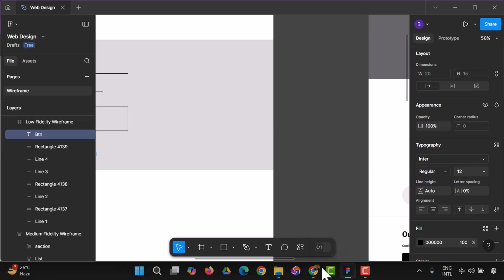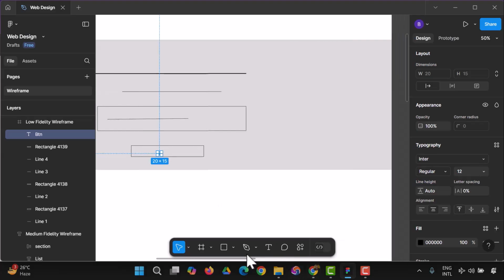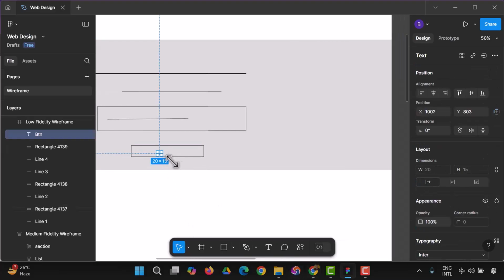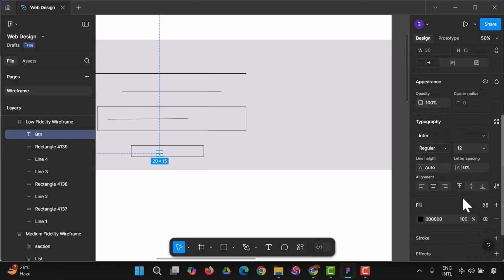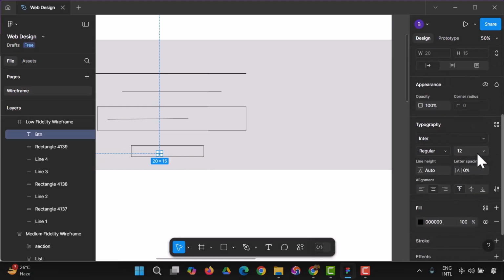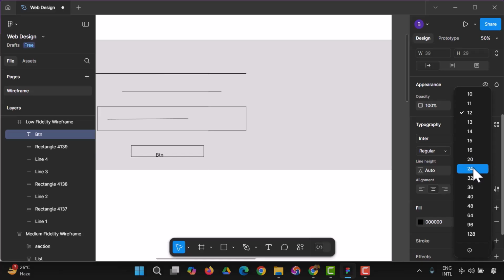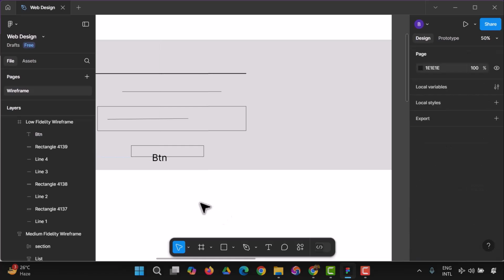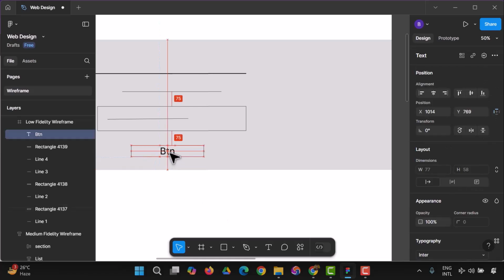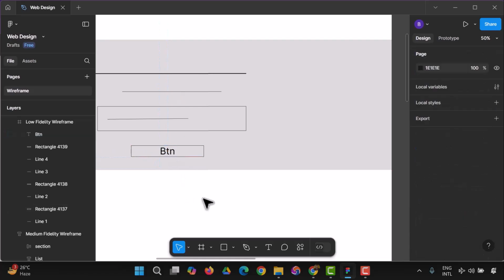let's see what we have right here. So we're going to just name it btn, and this is btn right here. So I could just increase the size. I could increase the text size to like a 40. Yes, I could replace it like that, and I'll make sure it comes in between here. So that represents the button.